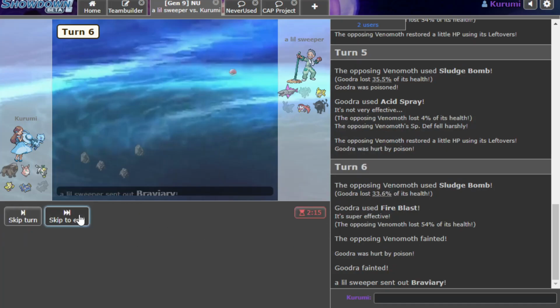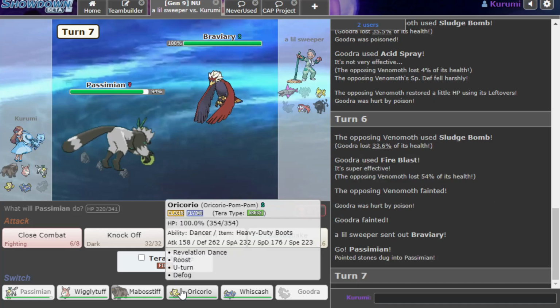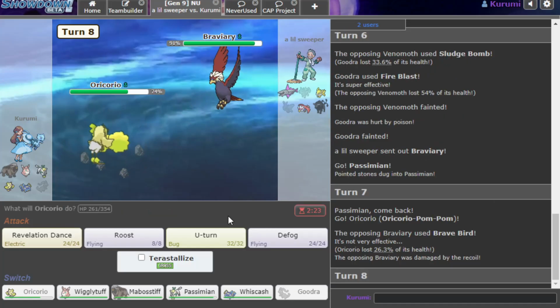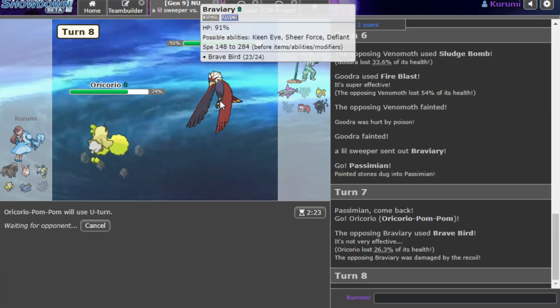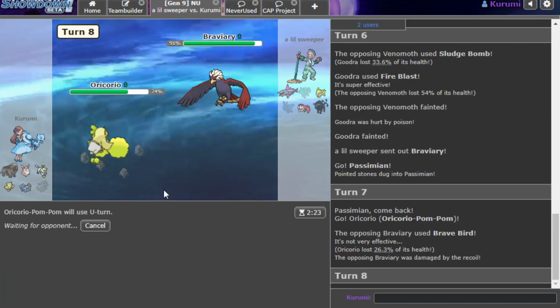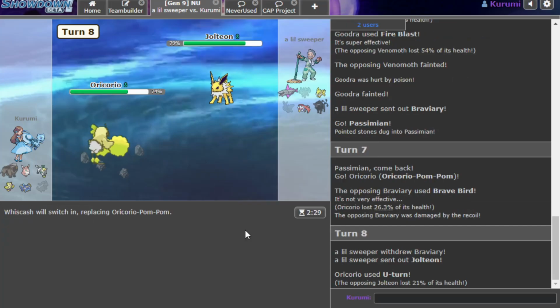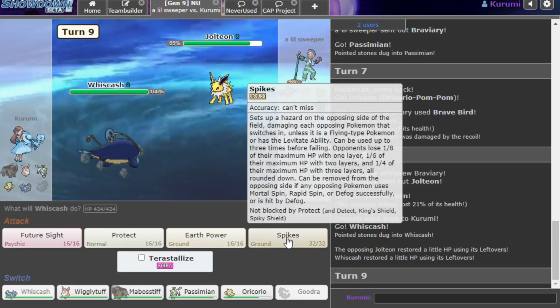I really like Passimian here as a switch in. Because, yeah, we always can go Oricorio versus this. And they're always going to Brave Bird. So now we get to U-turn. From what I remember, this is a Choice Scarf Braviary. I could stay in Defog, knowing they're going to switch to Jolteon, but I don't want to risk giving them a whole bunch of momentum.